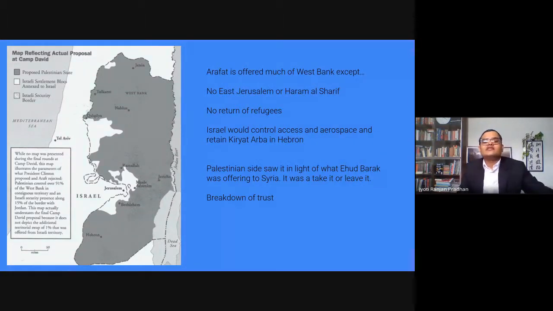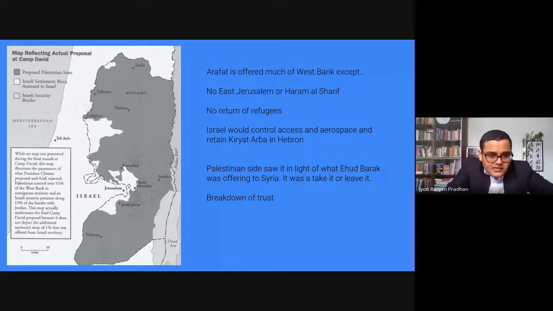1948-67, Fatah, PLO, they were all seeking the destruction of Israel, as in all of Tel Aviv, Herzliya, Netanya, Nazareth, all of that. They wanted all of that for themselves. But with the Intifada and Oslo I, the PLO accepts that Israel has a right to existence. Israel accepts that the PLO is the representative of the Palestinian people and that we'll talk. And we'll have talks for the creation of a future Palestinian state. But what is going to be the nature of the state? That is where the talks are stuck, even today.